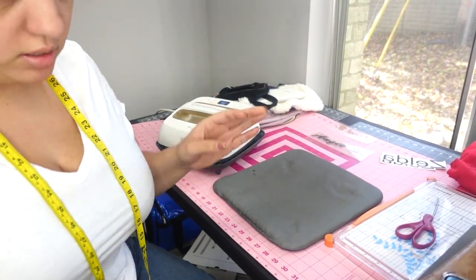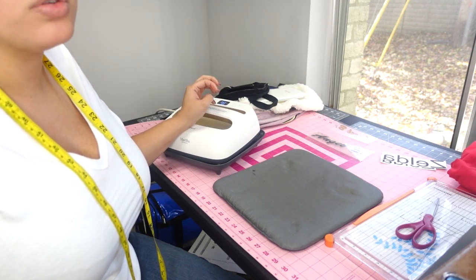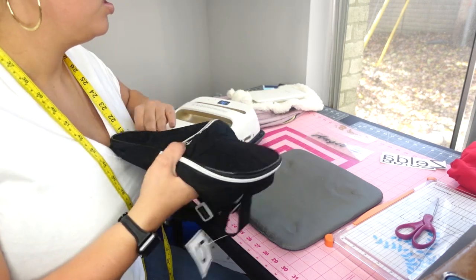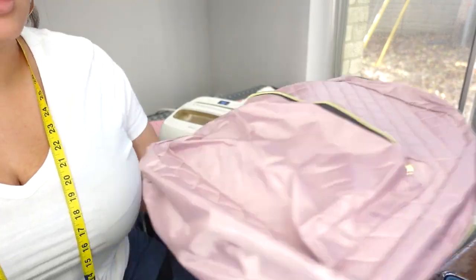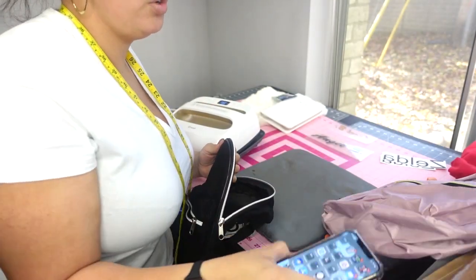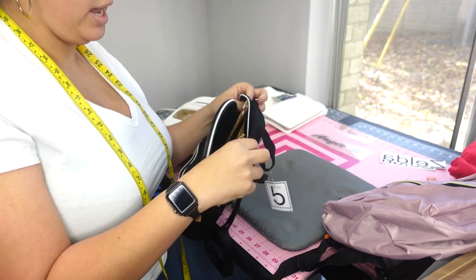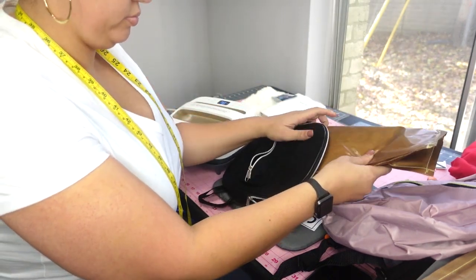I'm back and I have all my sublimation printed out and vinyl cut. I'm using my EasyPress, which goes up to 400 degrees — I know some people's don't, but mine does. Right now I have it on 350 and I'm going to do the HTV products first, then cut the heat up for the sublimation products. For the black bag, I have a little Teflon pillow I'm going to stick inside to create an even pressing surface.